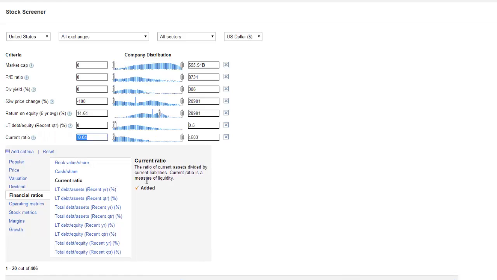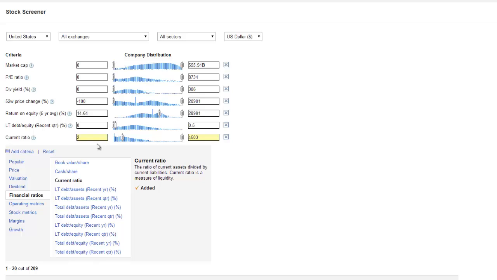As we discussed in lesson 12, we preferably look for companies which have twice as much current assets as current liabilities. This means we are looking for a current ratio of 2 or higher. Add a value of 2 in the left input box. Sweet. Now our list contains highly profitable companies with low debt levels and plenty of assets to pay their short-term obligations. We're getting there, but we have to filter out some more stocks to make the list manageable.